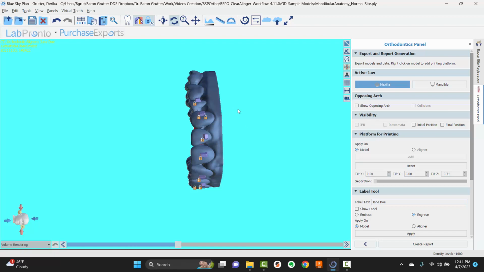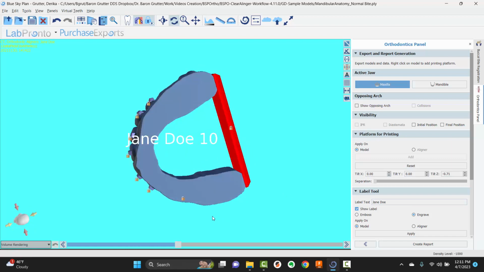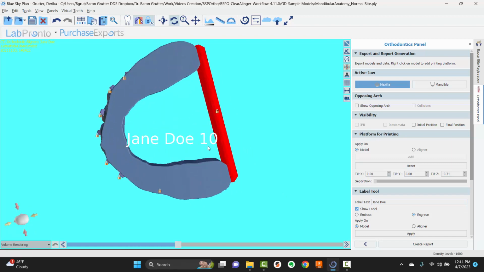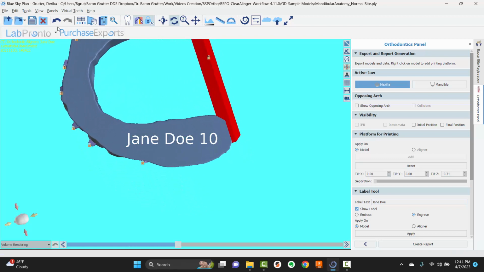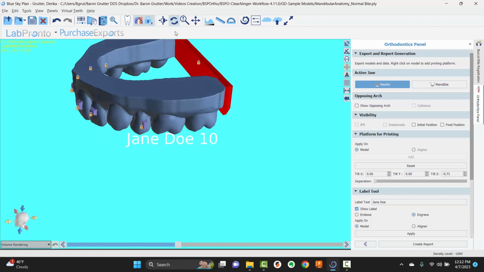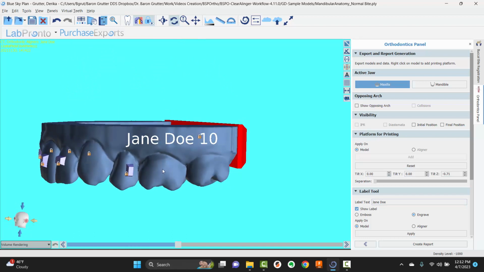Lastly, we've got the platform positioned. We need to add a name. I am going to turn on the label, and I'm going to make sure it's on engrave because I want to cut these into the model, not have it stick out. And because I no longer print my models hollow, which is an option up in the parameters, I can have this. If I make hollow models, I can't have the labels here. It'll get rid of them. So you'll need to put them on the borders of the models like this, which is fine. I stopped doing it because it was tedious, always trying to find a spot to do it. But I guess I'll just go ahead and do it here since that's where I'm at.